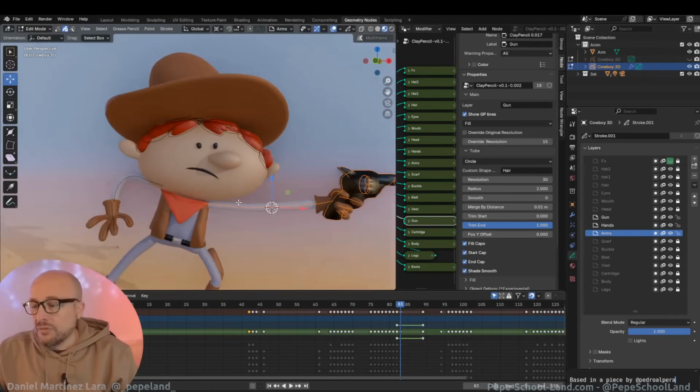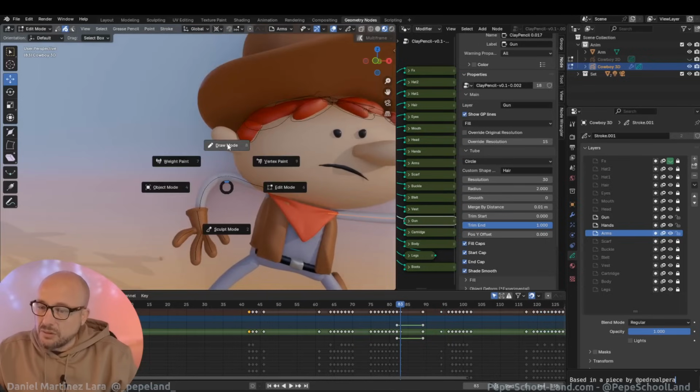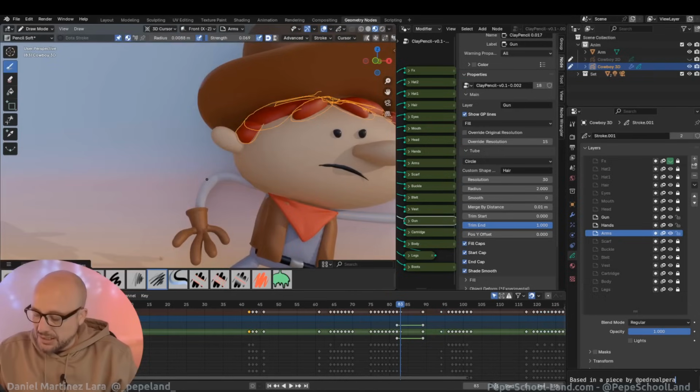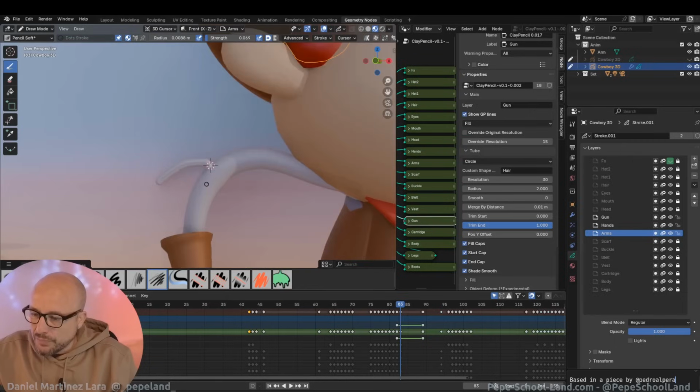Okay, or if you want to draw in the space, okay, you select draw, select shift right click to put the pivot point here, okay, and make sure that you are in the stroke placement, you are in 3D cursor, and now you're gonna start to draw, okay, from this exact point in the mesh.